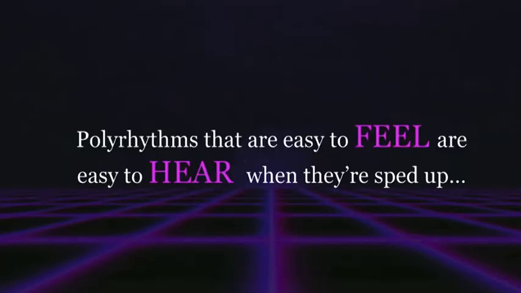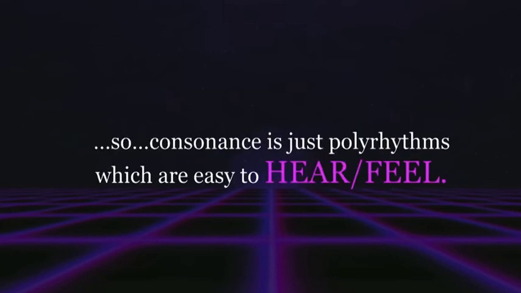And here's the thing, polyrhythms that are easy to feel are easy to hear when they're sped up. We had a good time listening to that. So that means consonance, the idea of something sounding good, is kind of an oversimplification, but consonance is just polyrhythms which are easy to hear/feel. That's all it is. Anytime that you hear something that sounds good to you and sounds stable, it's just a polyrhythm which is easy to hear/feel.